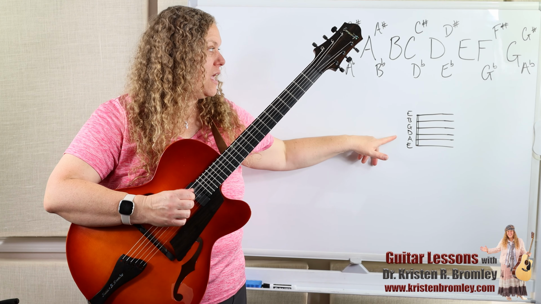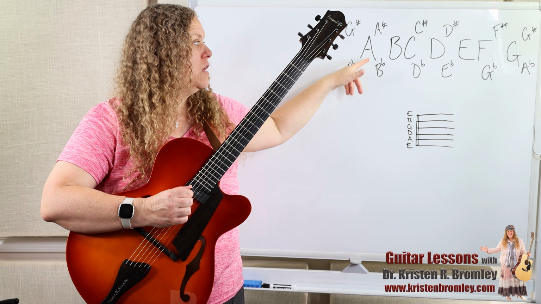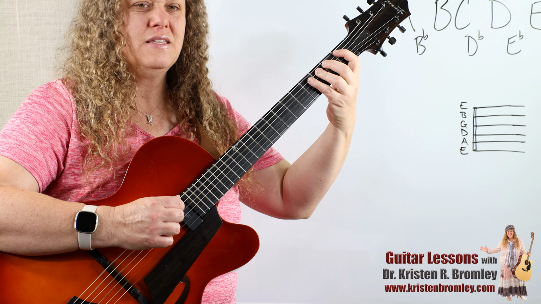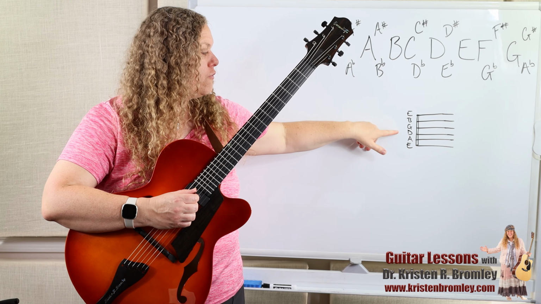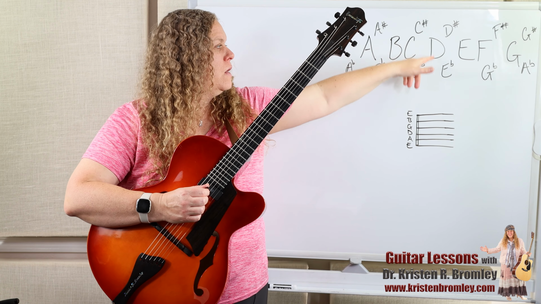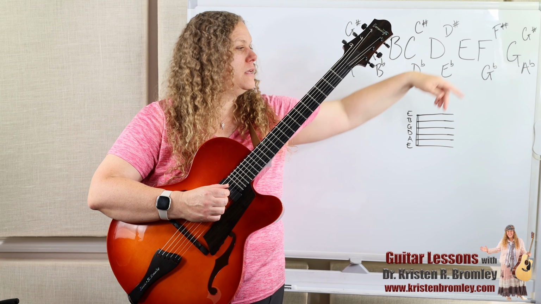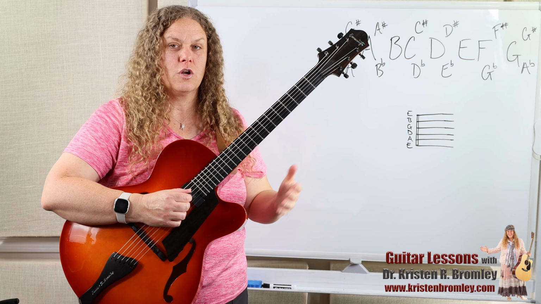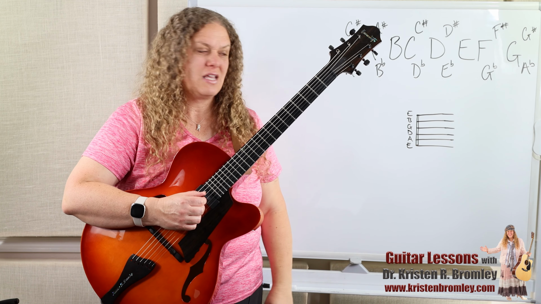But the 5th string is an A, so we would start with the A, and of course we're going to move up that string right up that chromatic scale. So A sharp, B, C, C sharp, D, D sharp, E, and so on. Our 4th string is a D, so we would just move right on up, going D, D sharp, E, F, F sharp, G, G sharp, A, and so on. Of course, every time I'm saying the sharp name, it could also be the flat name. I just haven't said them.